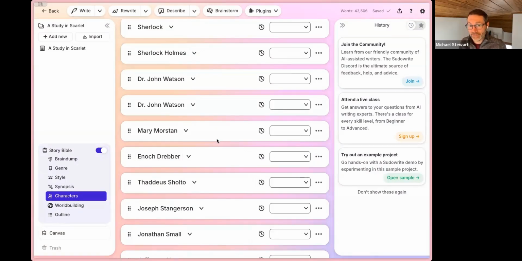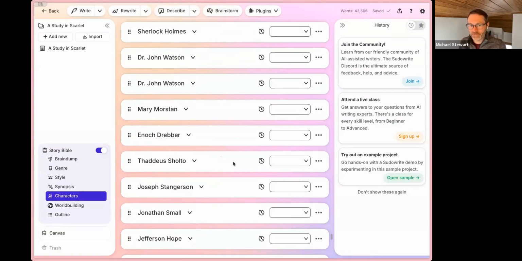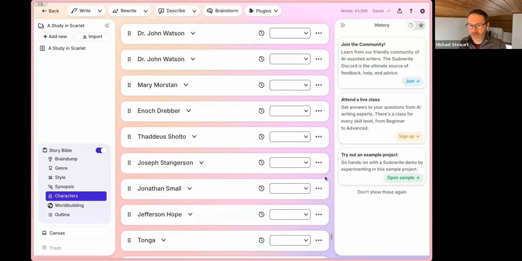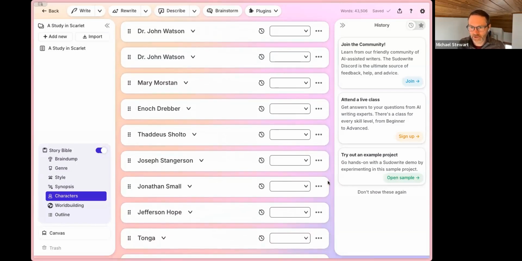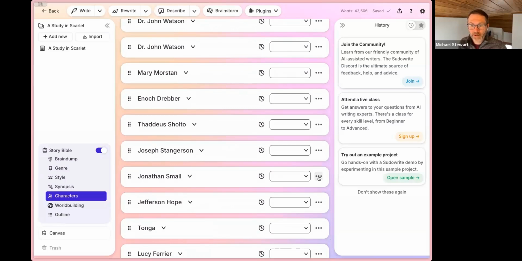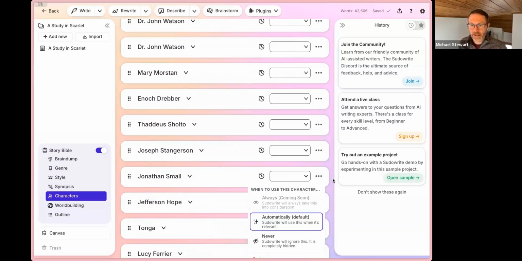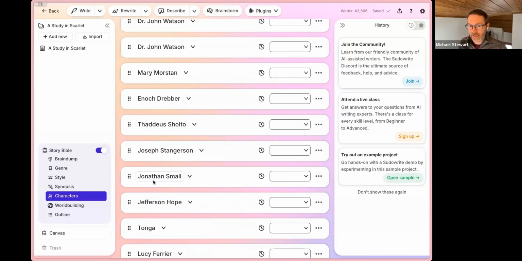If you have a lot of Johns, if you have a lot of Joes, if you have a lot of Jennifers, why were those all J names? If you have a lot of those, you may want to hide common names because Sudowrite's AI via Saliency Engine is doing name matching, right? And so it's looking for Jonathan Small, but it's also looking for the name Small, and it's also looking for Jonathan.